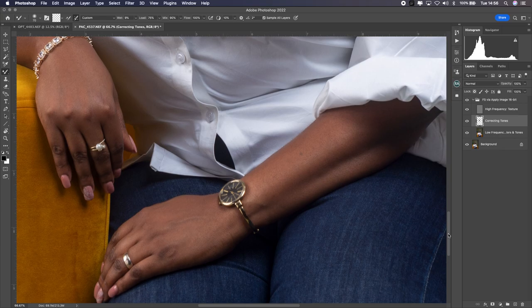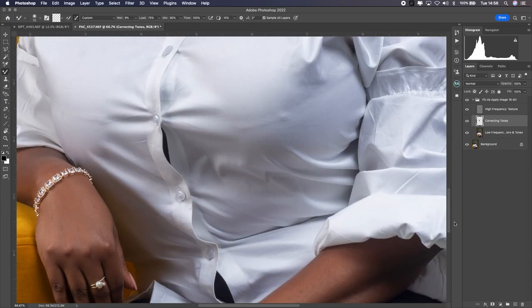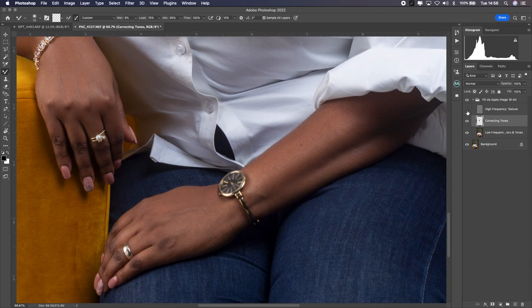I'd love to have everything I want to paint in frame, but unfortunately I cannot have this. Okay, so let me start with our left hand. Now I'm going to deselect this, then it becomes invisible. Now I'm coming back to my correcting tones, select my brush tool, increase the size because the surface area is quite large and I don't want to spend the whole day brushing that, and then I'll start brushing. You can see I'm brushing along the line of that shadow. It's because I don't want that to be flat. I don't want that to start looking like a doll baby. So everything needs to be accordingly.